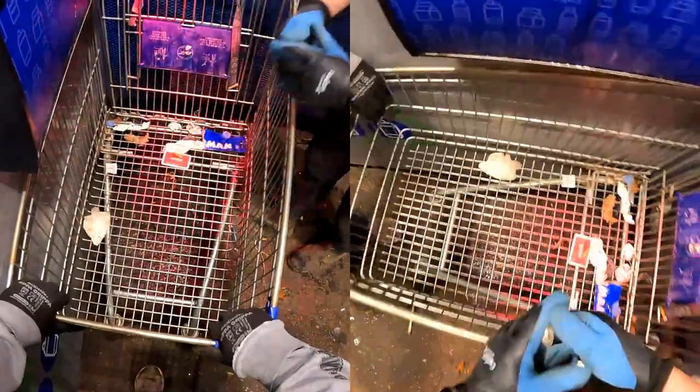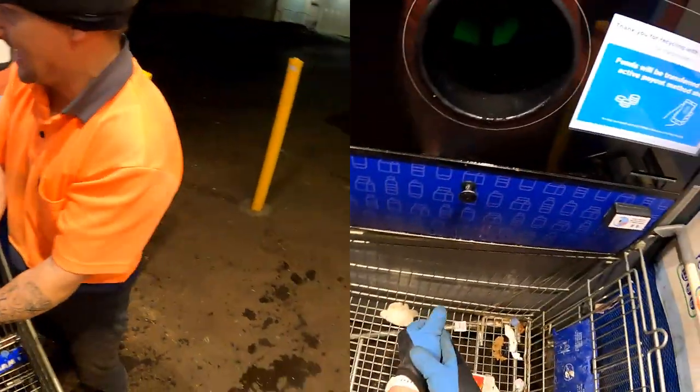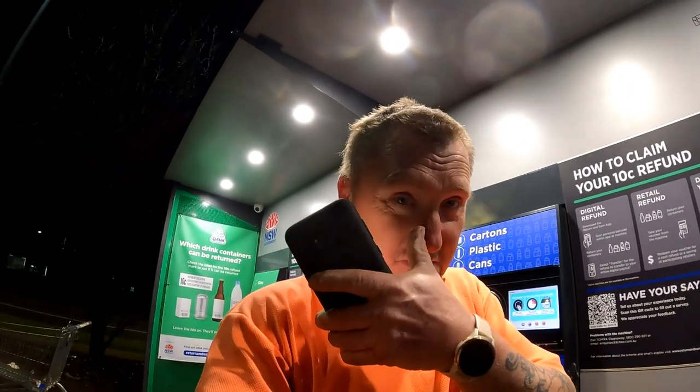Right, grab that bottle top. Right, yeah, $1.40 for that last one. Oh, now how much did that cost, eh? Well, there we have it. $148.10. Pretty good. Considering we haven't had to go and sort of collect it in, we've only gone and picked it up. But anyway, not too bad. I'll put a screenshot up on how much it was. $148.10, I think it was. Just bear with me, I'll go have another look. Yeah, $148.10. Not too bad, not too shabby.